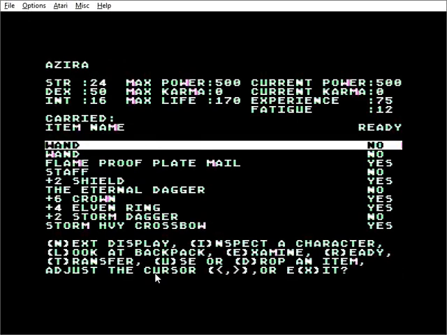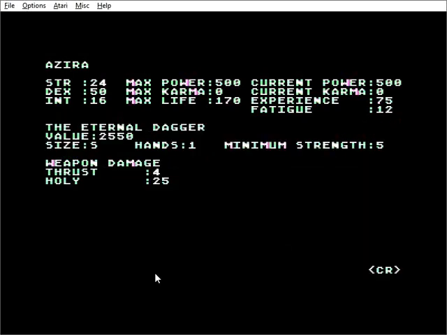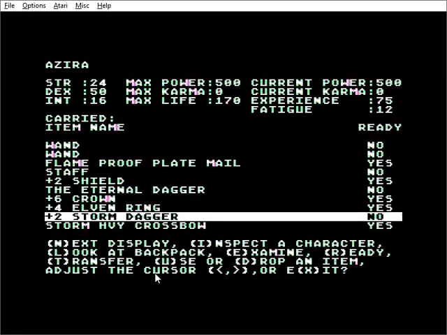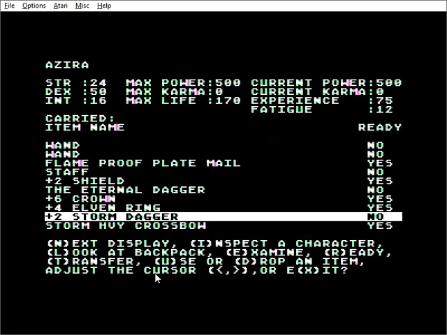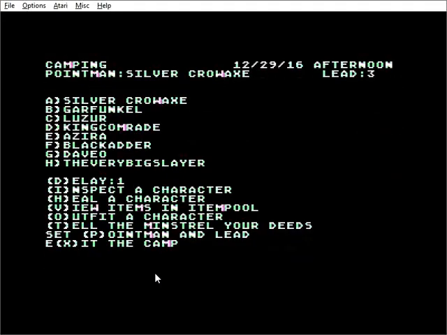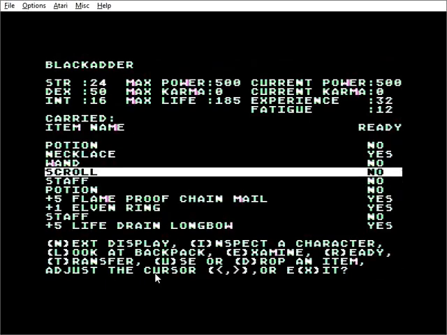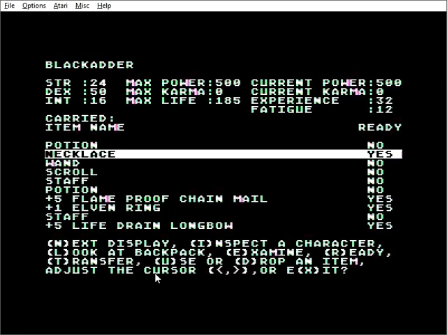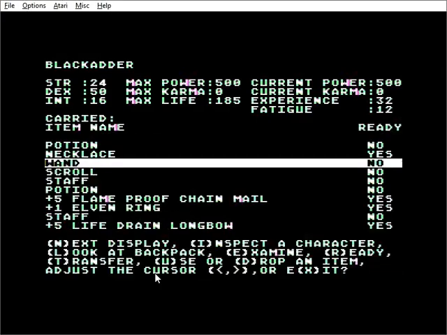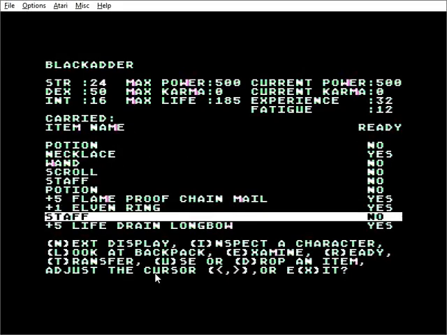What does he got? Fireball, magic blast, magic blast. Of course, the Eternal Dagger. You've already seen that. Yeah, that Storm Dagger isn't much to write home about. All right, fireball. What's on the necklace? Is it a skill improvement? I can't remember. Oh, it's got Magic Blast on it. So, all right. I'm sure that that will go away pretty quickly. Magic blast. Fireball. Magic blast.